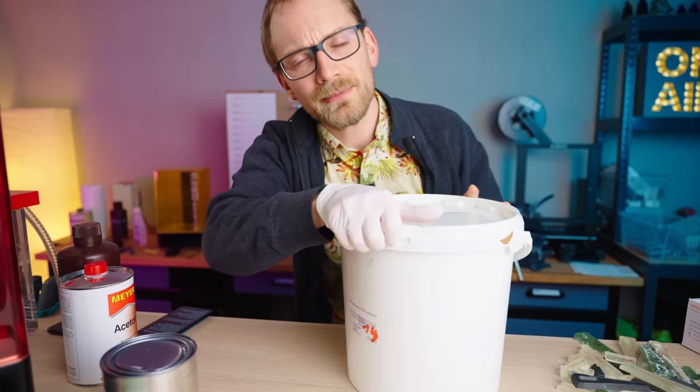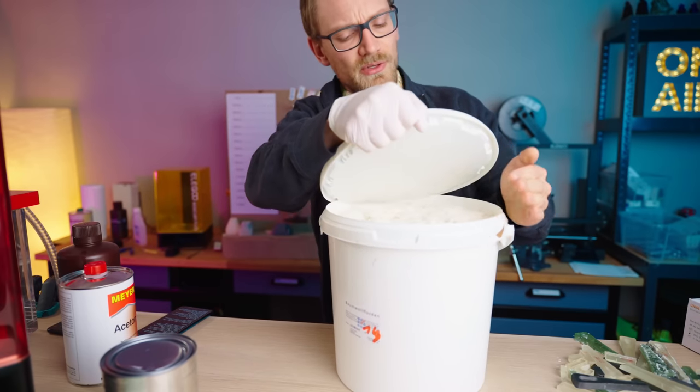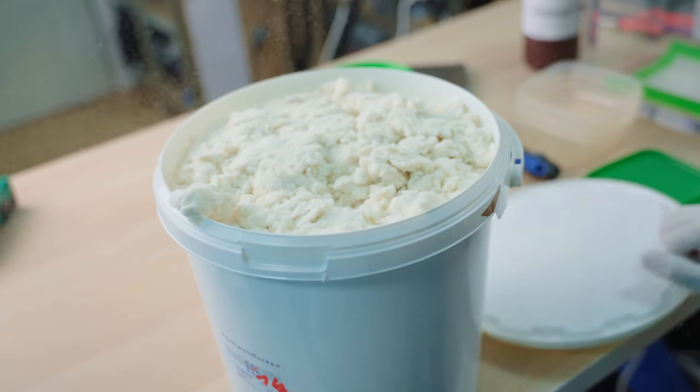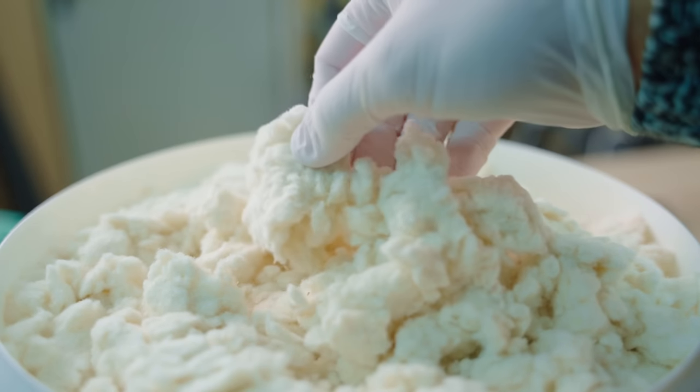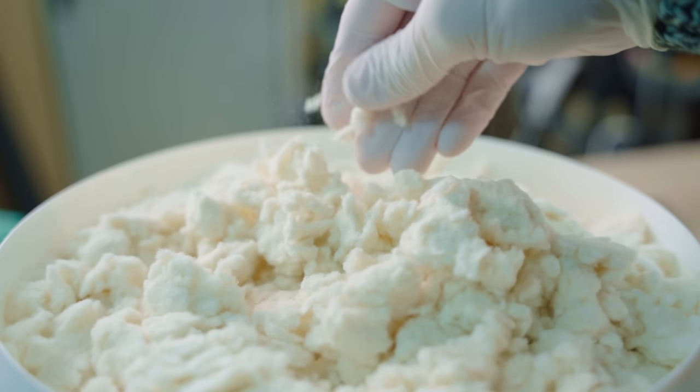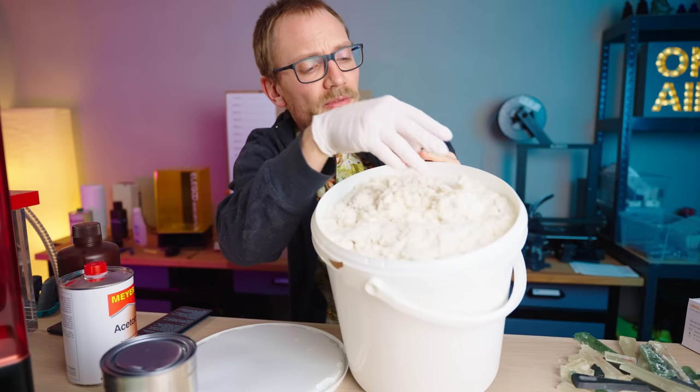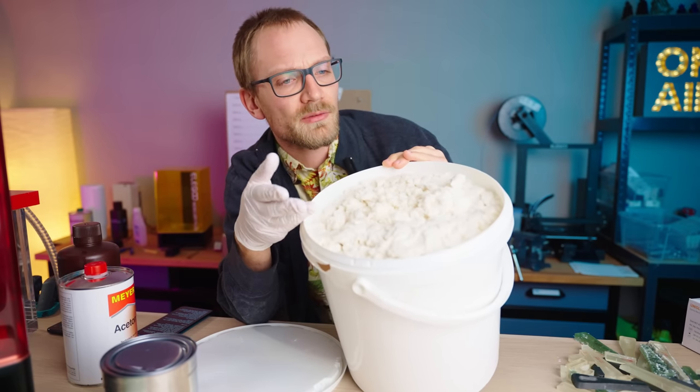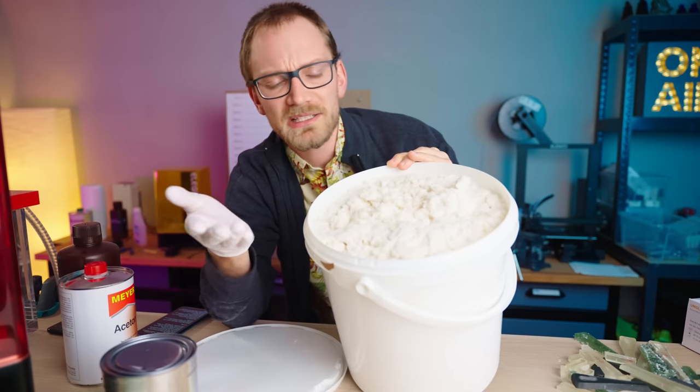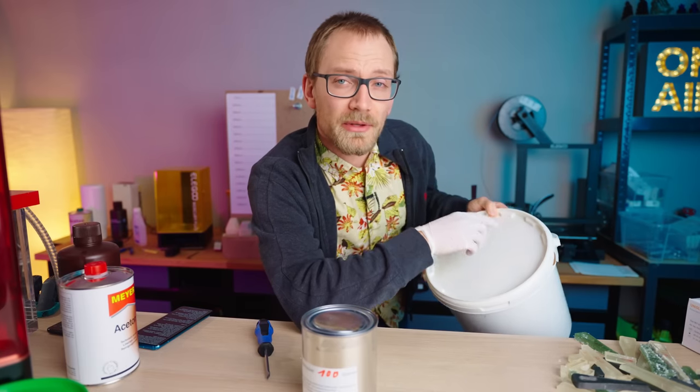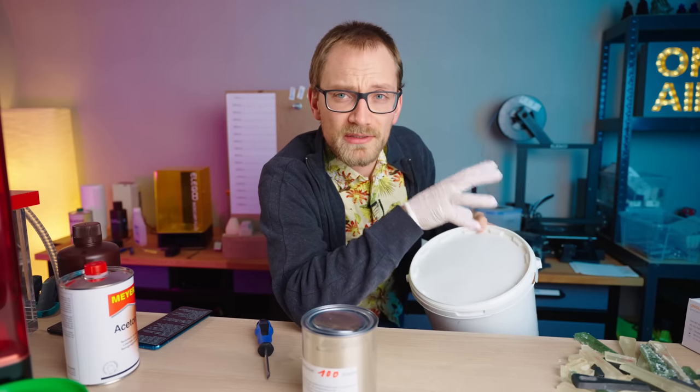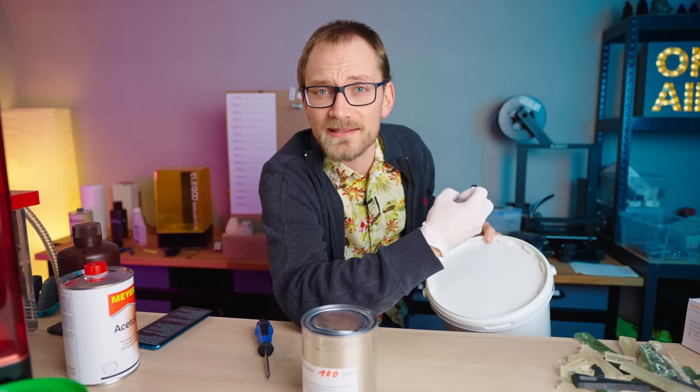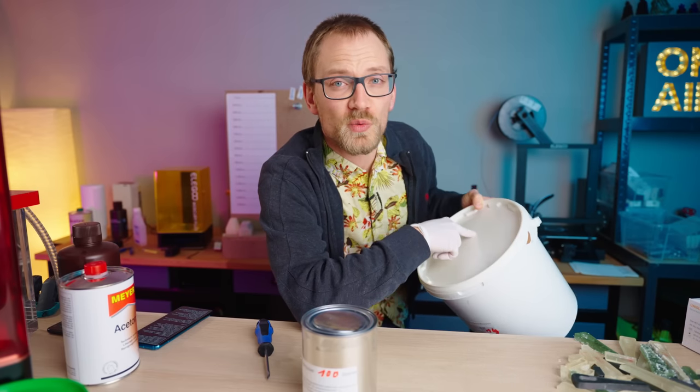The next one, cotton, maybe is not so obvious or intuitive. This is raw cotton flakes, and this is also commonly used for making pastes or reinforcing concrete or resins or whatever you want to throw into it. The good thing is this is fairly non-aggressive, you can see a bit of dust, but it's just cotton, it's not like aggressive glass fiber. The idea with cotton is that it's fairly fine fibers and it's a good mix between longer continuous fibers and shorter strands that can fill in the gaps in between, so this should be able to squeeze into each layer height of our resin prints.